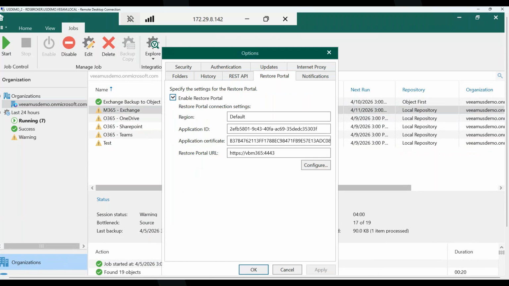So once that's configured, users can sign into the portal and perform restores based on the rights we assigned. And this is a great way to take, again, load off your backup administrators. So recovery becomes part of regular operations instead of, let's say, even a bottleneck. We can even call it that.